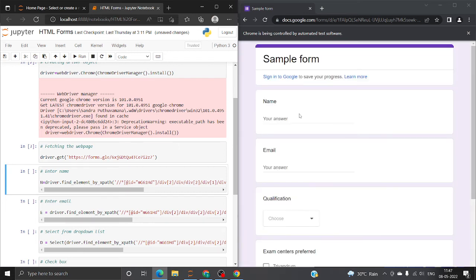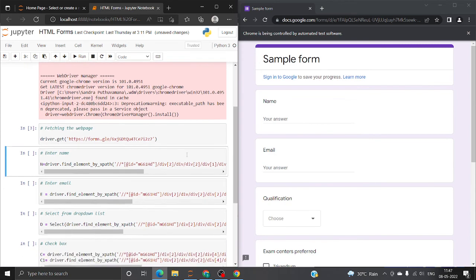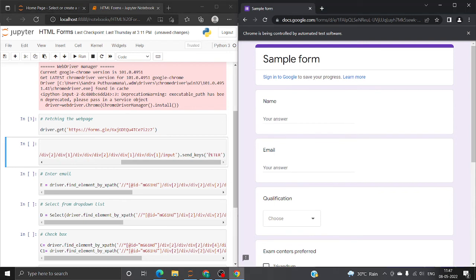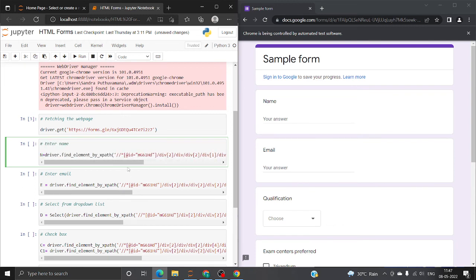Okay, so the page we want has appeared here. Now I am going to enter a name into this input box, this area. The name I'm going to enter is Peter. Now by running this code, the name Peter will be appearing here.